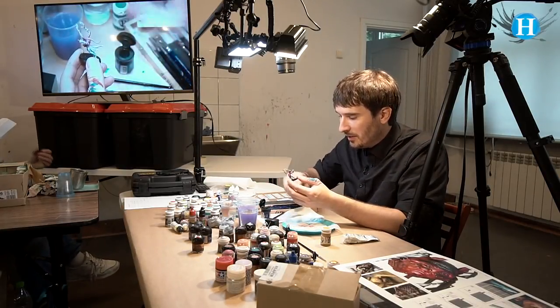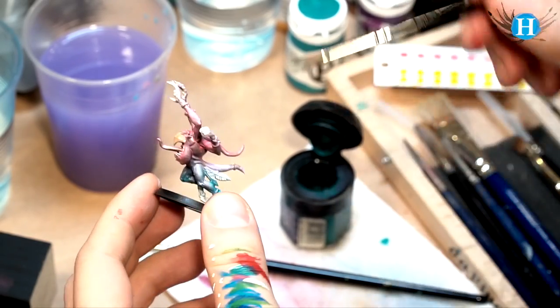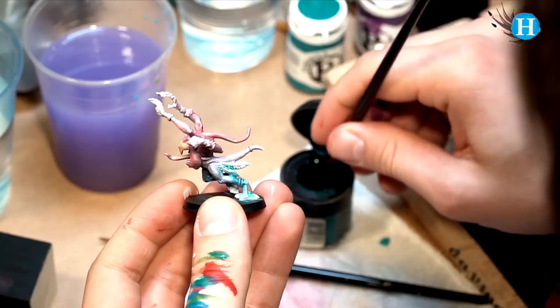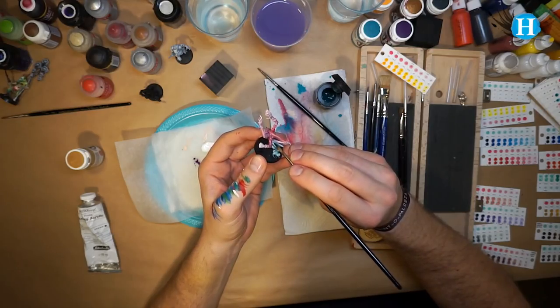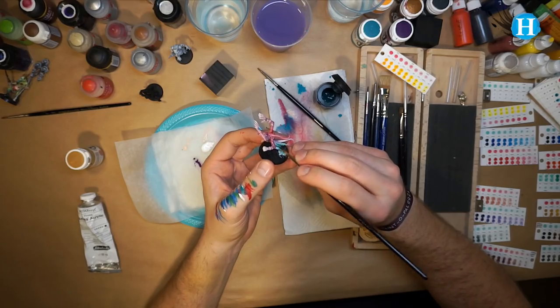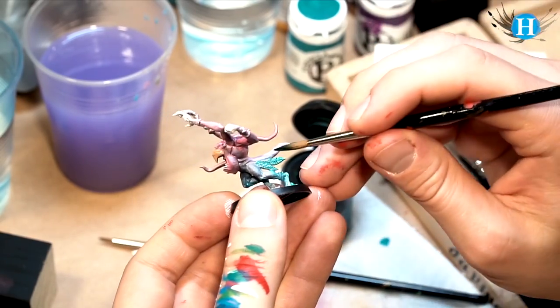The old scaly green, always fun. Yeah, it was one of the nicest colors. It's hard to get an alternative. Yeah, it went out of production.